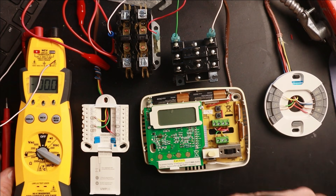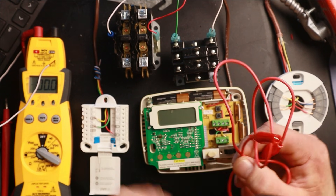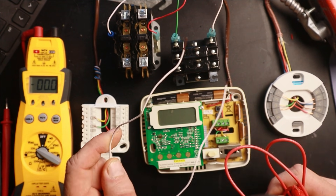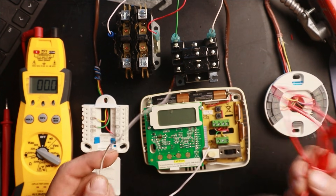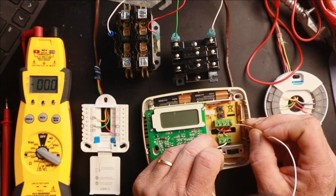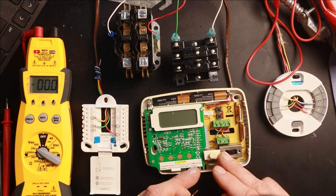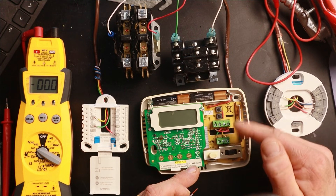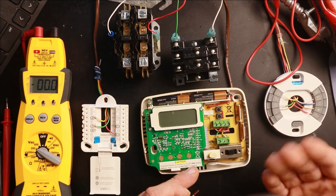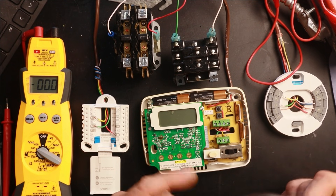You should be reading zero volts on a closed switch. If that's your situation, there's something else you can do to confirm a bad thermostat diagnosis — actually jumper out the thermostat to bypass the switch. You can do that with alligator clips or a regular thermostat wire with both ends stripped to expose the copper. For example, I put one clip on the Y terminal and the other on RC, and you can see my contactor pulled in. So if your thermostat is switched into cooling mode, your system is not turning on, you're reading 27 volts between RC and Y, and when you jumper it out the system does work — that's your confirmation you have a bad thermostat and it's time to replace it.